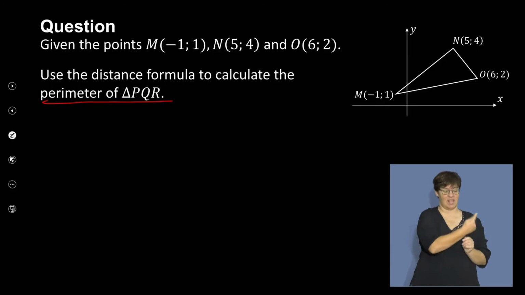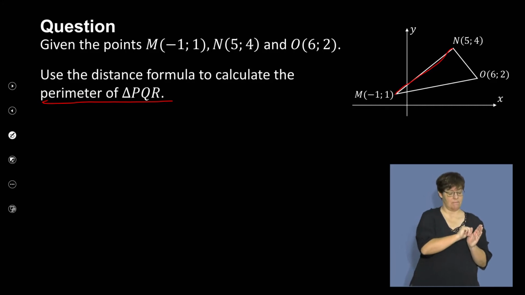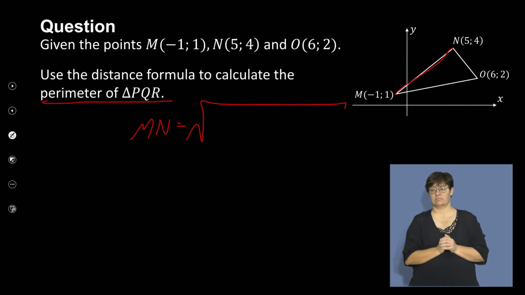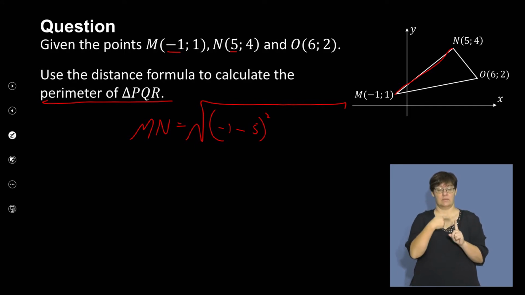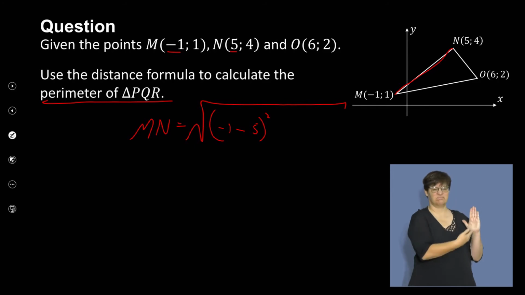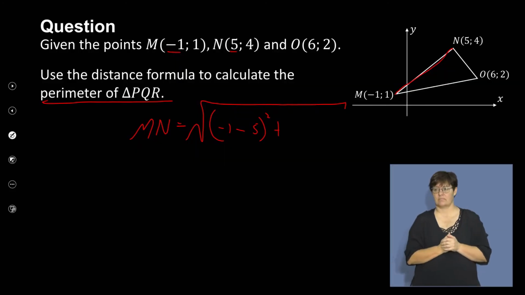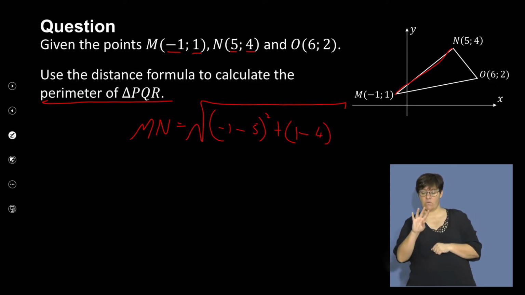And so I'm going to jump straight in. They want me to calculate the distance of all the lines, and so I'm going to jump in by first calculating the distance between M and N. And so the distance between M and N, we've done this a few times now, is going to be the first x value of M minus the x value of N, in brackets, squared. Again, this formula will be given to you on the formula sheet, so it's just plug and play. I write down the formula, I put in the values, and then I'm going to take the y value of M, 1, subtract the y value of N, 4, and square that.